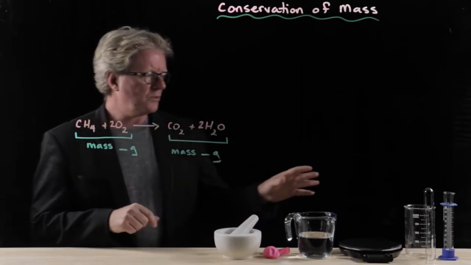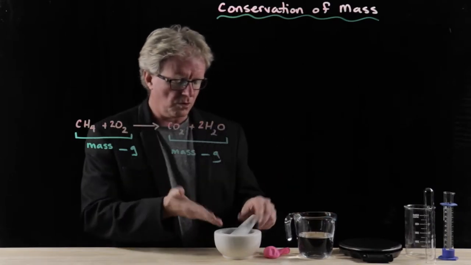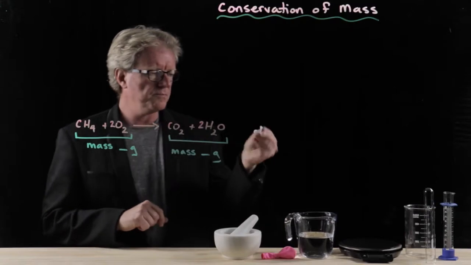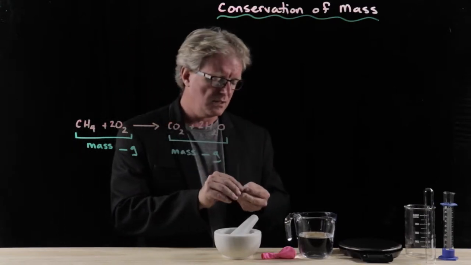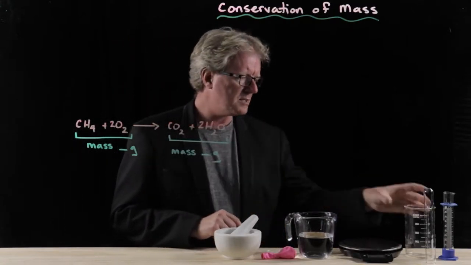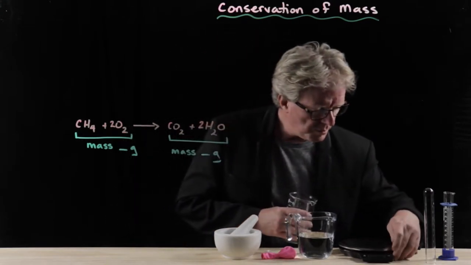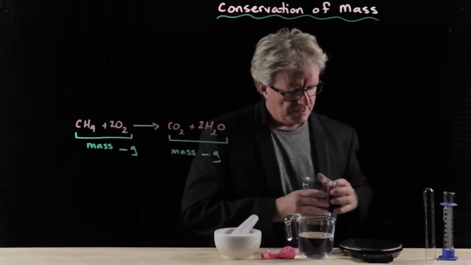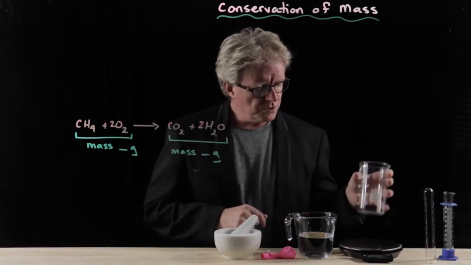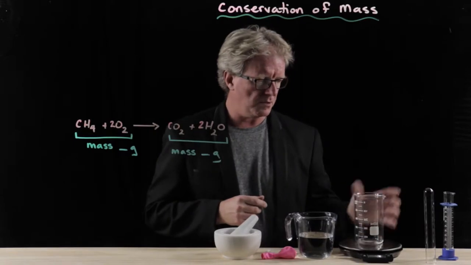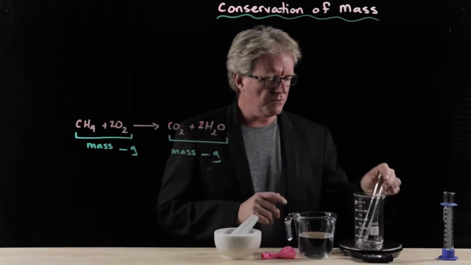So let's have a look here. What have we got? Well, we've got some water, we've got a mortar and pestle, we've got a balloon, we've got some Aspro Clear tablets. Okay, so let's take the mass of all of this before we start. So we'll press the scale on. Wait for it to go to 0. If it has a number there, just press the tare button. That'll take it back to 0. So I'm going to record the mass of everything we begin with.